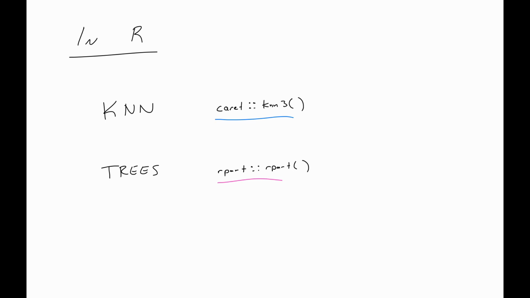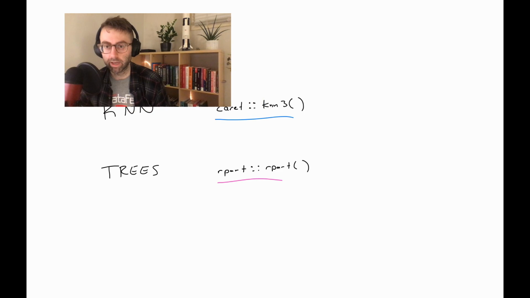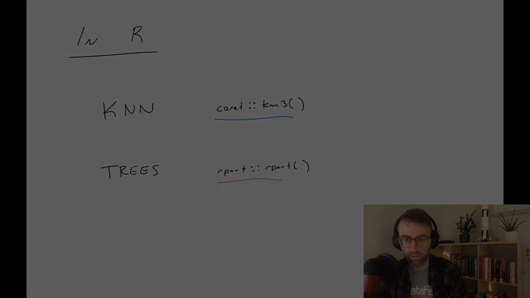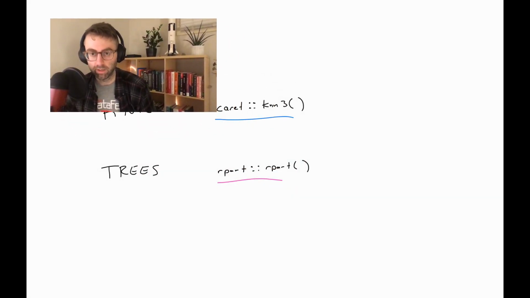Oh, I'm going to turn my camera on and say it one more time. I'm going to turn my camera on and make it really big. Wait, no, I have a way to do this fast, don't I? I'm smarter than this. Nope, I'm not. I'll have to do it the long way. But I'm going to talk to you for a second. When we're doing classification, make sure your response variable is a factor. I don't know where to look. I need to look like there, I think. Okay, anyway, that's enough of that.